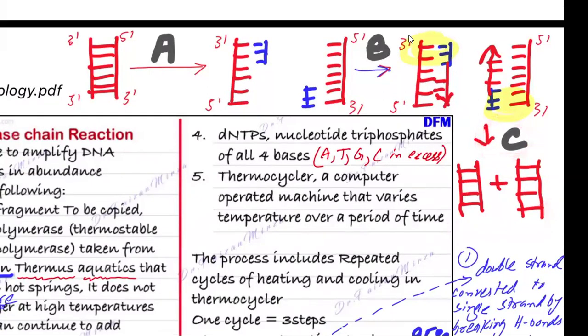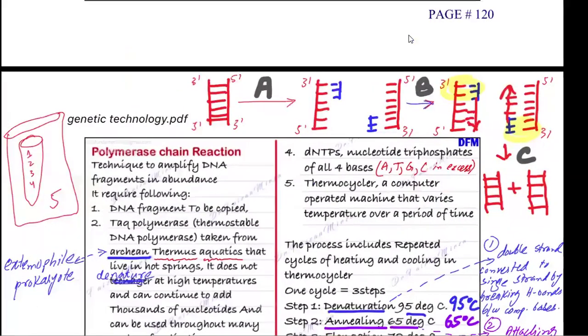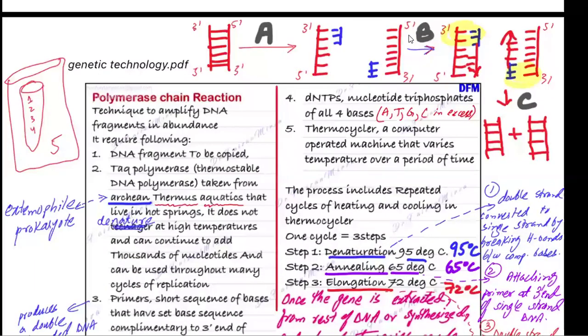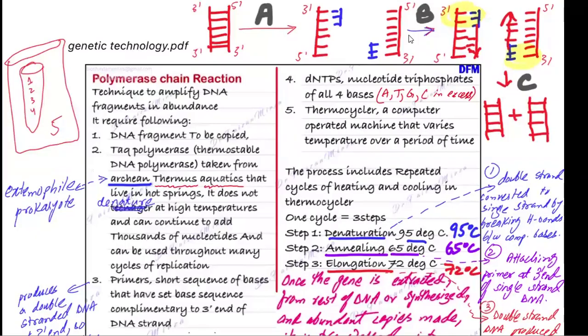Now, since it's a thermocycler, it will repeat the same 3 steps again and again, but this time it will start from the 2 DNA molecules. So it will convert these 2 DNA molecules and double them further. So every time the cycles keep on going, we have the DNA being produced in exponentially large quantity. So that was the aim of PCR. We amplify the DNA fragments using PCR.